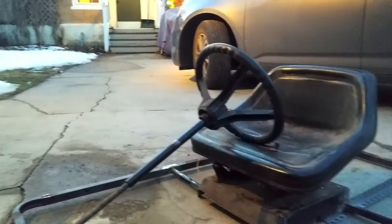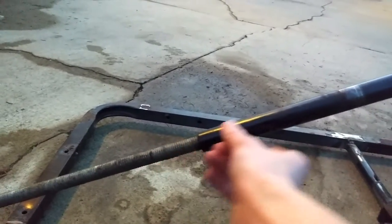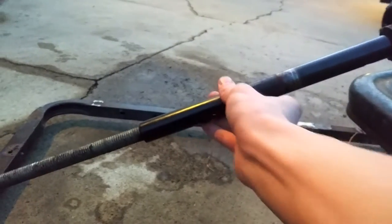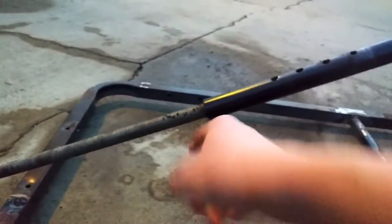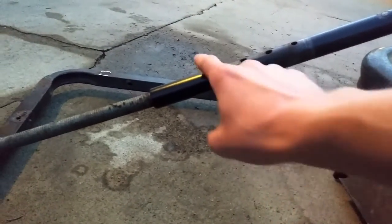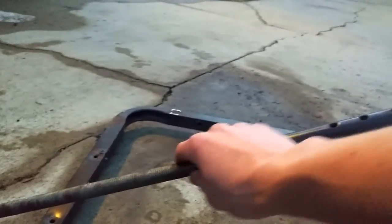The steering wheel is pretty much self-explanatory — I got that from a tractor. I found a piece of scrap steel and pushed it in, and it literally fit perfectly without a lot of movement. There are these little holes, so the idea is I'll be able to extend the steering wheel to the size I want by drilling a hole through this steel and putting a bolt there. I can move it back and forth because this piece pulls in and out.